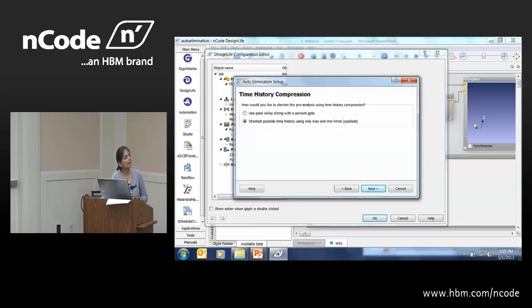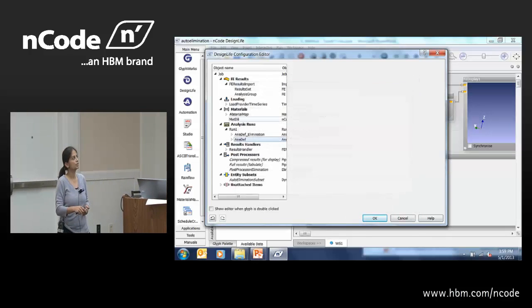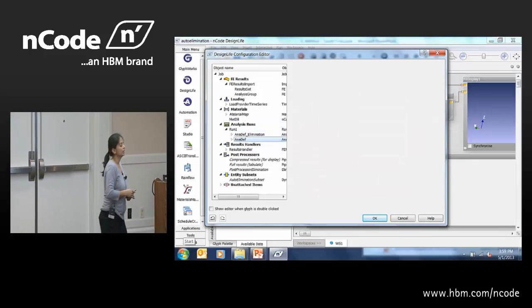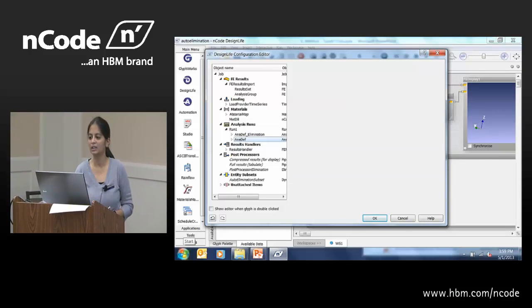The last question is how you want to keep results, or the number of entities for the second run. In this case, I'm going to select 10% of the model, but you can choose between a percentage of the model, a fixed number of calculation points, or a percentage above the highest damage. When I finish, the wizard builds this tree structure for you with the filter run. I'm going to run it real quick.